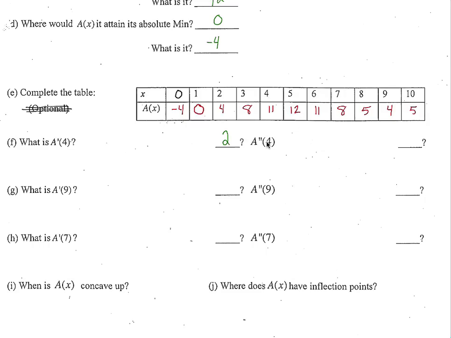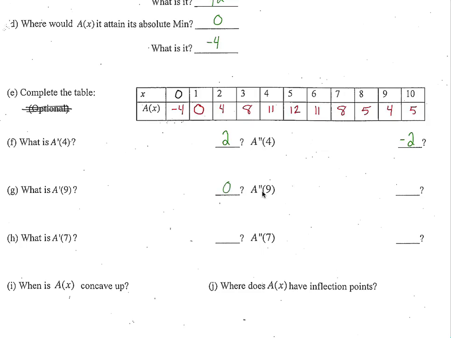And the second derivative is going to be the slope of the derivative graph. So if you look up above at 4, then you can calculate the slope by just simply counting. That line is going down 2 and over 1, so the slope at 4 is going to be negative 2. Right, and then we do the same thing at 9. So the value of the derivative graph above, the function a, its derivative, the value at 9 is 0.